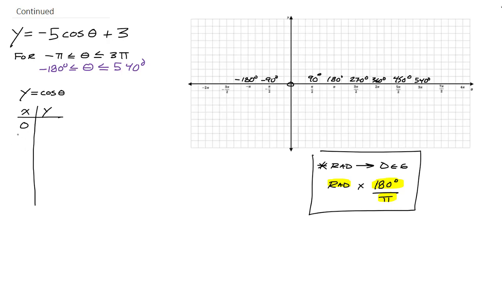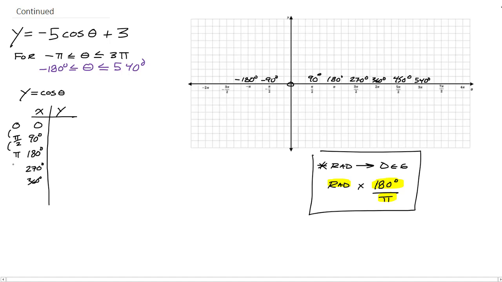All right, so 0, 1. Oh, sorry. Let's do it in degrees first. 0, 90, a quarter of a circle, right? Half a circle, 3/4 of a circle, and then a full circle. And we can also write in the radian measures next to it because we really should get good at knowing those and really learning them. Let me just shift this over just a titch. Okay, so 0 degrees is 0 radians, right? 90 degrees is pi over 2. So we're counting by pi over 2s. 1 pi over 2, 2 pi over 2, which reduces to pi, 3 pi over 2, which I can't reduce, and then 4 pi over 2, which I can reduce to 2 pi. So all I'm doing is counting by pi over 2s, right? All right, so there you go.